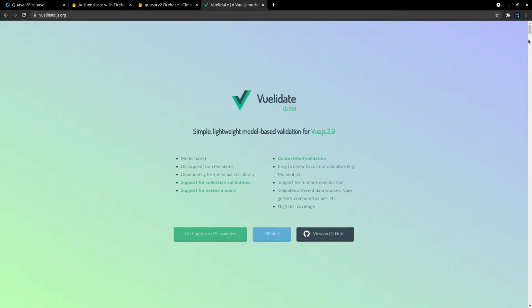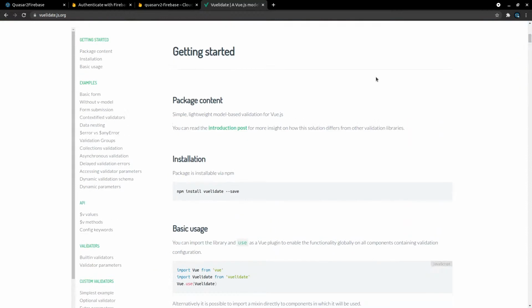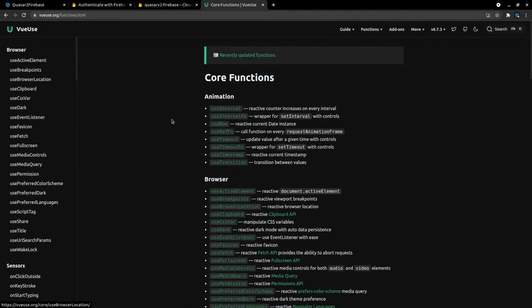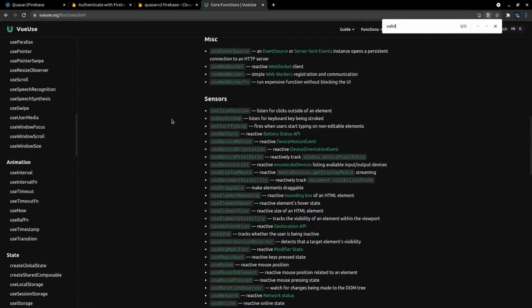Oh, that's for Vue.js 2. Okay. Maybe VueUse has got some validators. Let's go to auth function. Valid.